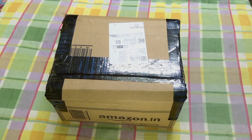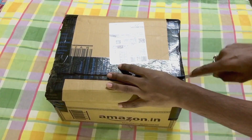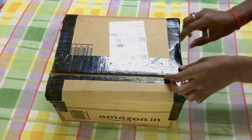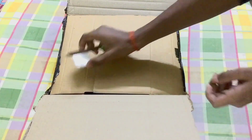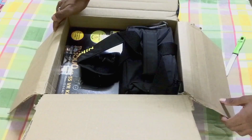Hey guys, so here's my first DSLR camera, Nikon D3500. So let's quickly unbox it and let's see what's inside. Okay, now we are inside it. So it's the memory card. We'll keep it aside. Ta-da!